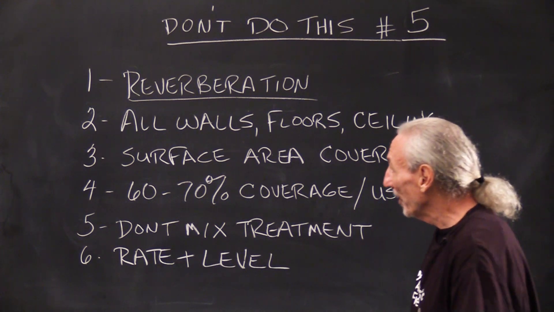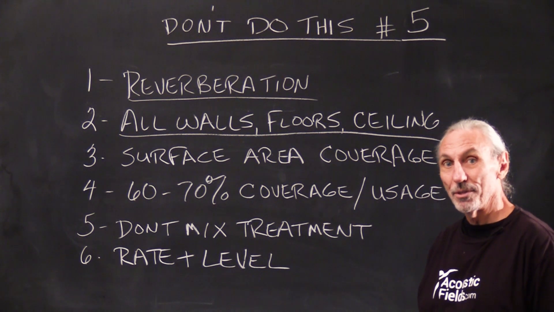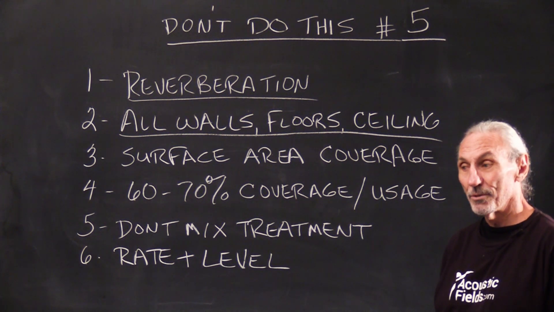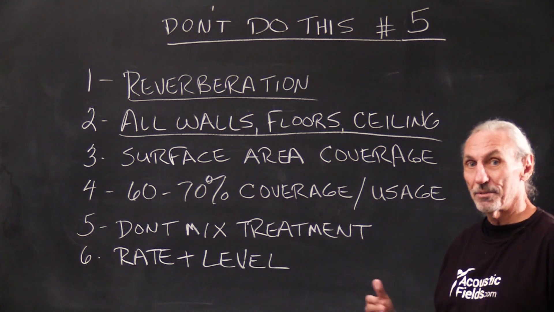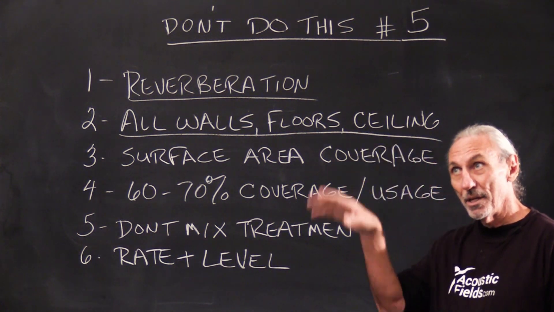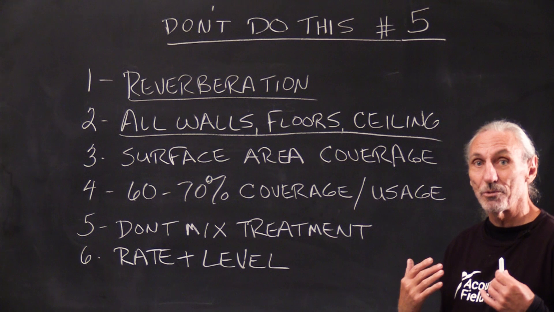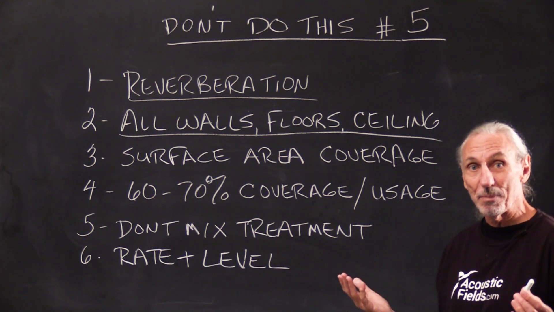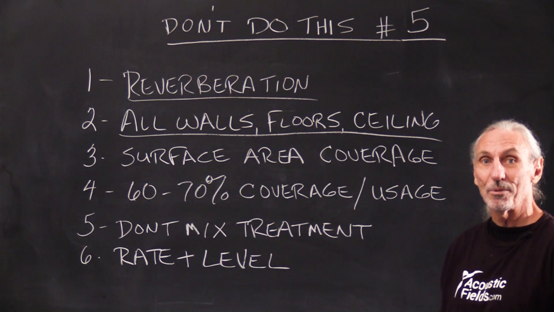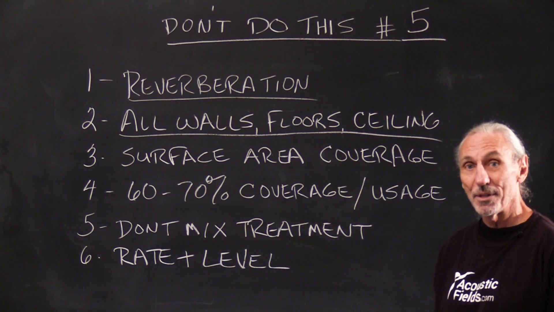Let's define reverberation. What is it? It's the energy that's reflected off the walls, floor, and the ceiling because we have six surfaces in our room — four walls, ceiling, and floor. Energy is bouncing off all that. Once it leaves the source, once the energy from this video leaves my mouth, it becomes the domain of the room and the room controls it. I no longer control it. I can increase amplitude, I can speak louder, but the room is still going to handle that energy based on the dimensions of the room, the absorption coefficients in the room, and everything else involved in that process.